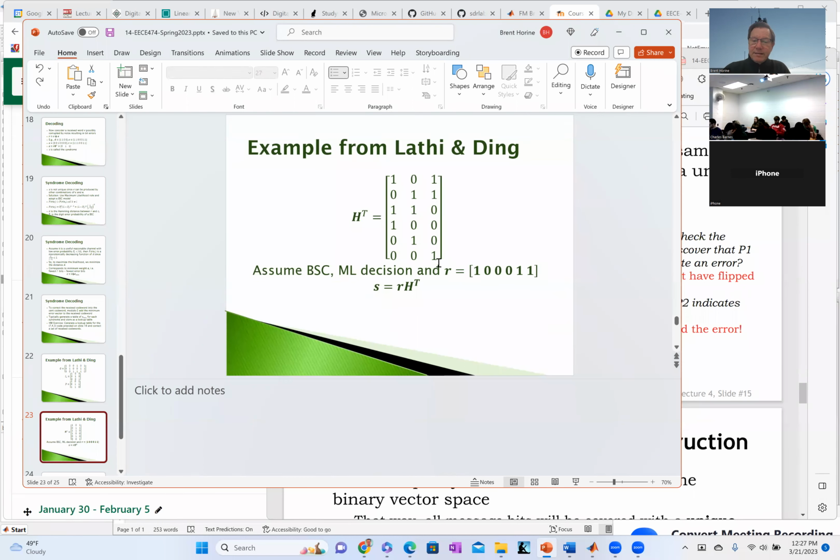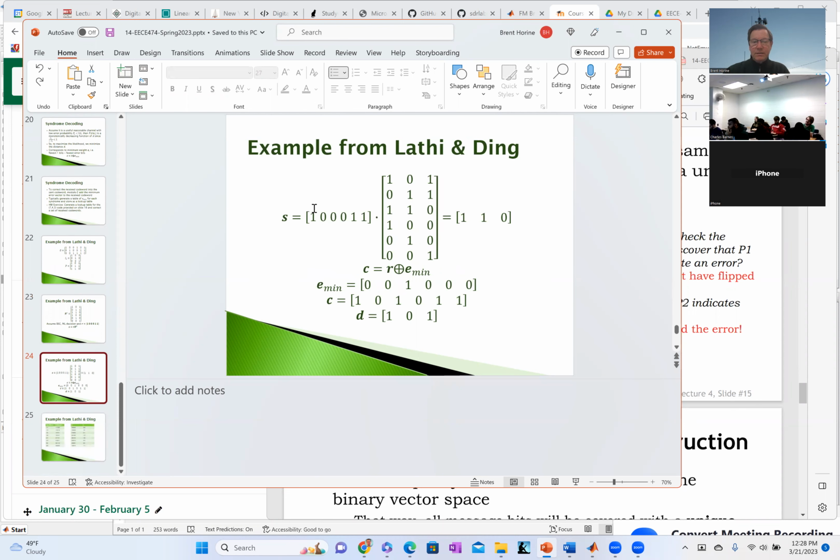Now again, we assume that it's a binary symmetric channel, and we'll use the maximum likelihood decision process and say that our received code word is 100011. Let's calculate the syndrome associated with that. We're going to take R times H transpose.